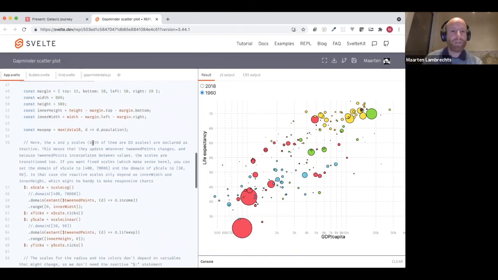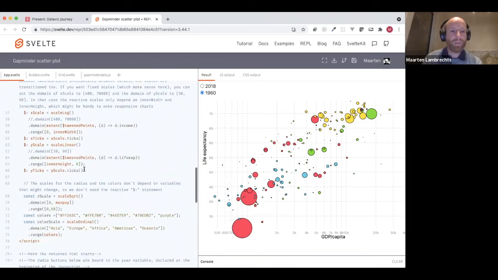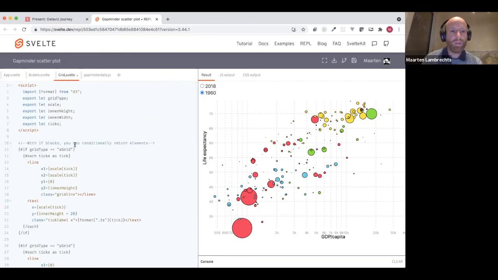This is basic setup. In this case, we are defining reactive scales for X and Y, and also defining the reactive values of the ticks. And I actually realize now that because we are passing the scales to the grid component, what we could do is just in the grid component, instead of having this separate ticks property, we could just take the ticks property from this property over here.